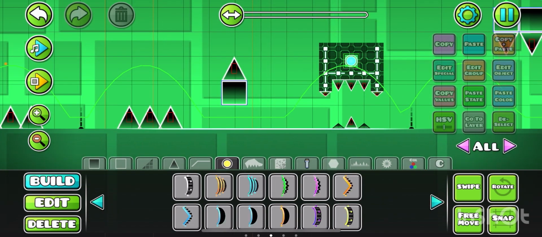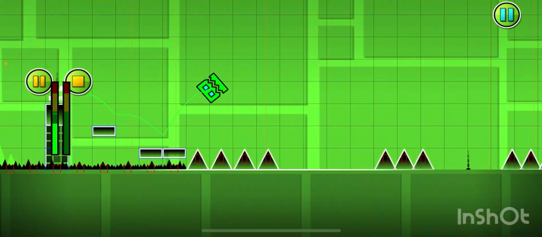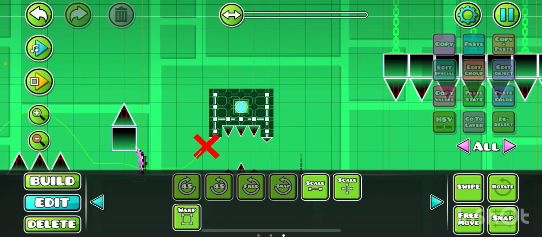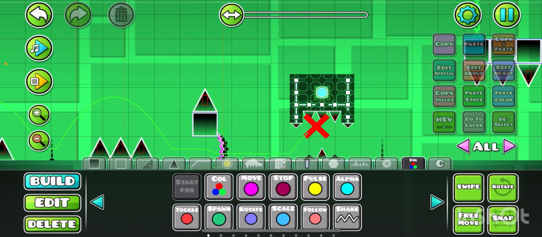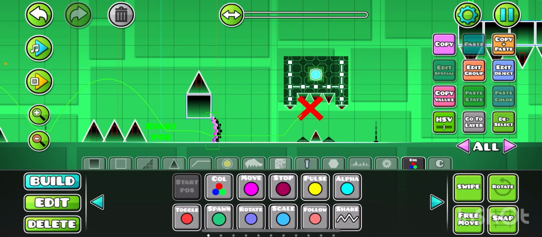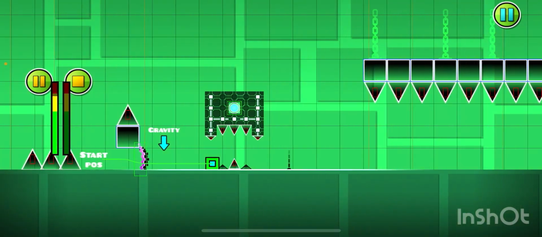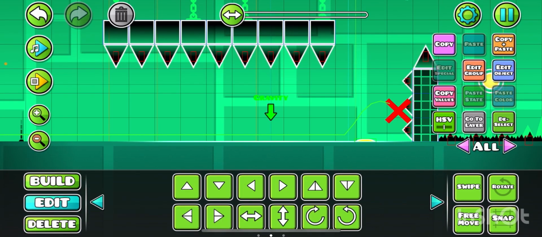What about adding the mini portal? Yeah, we have two minis. Maybe we need the gravity trigger, which was added to Jump Dash. It's possible. And then we get to normal gravity after.